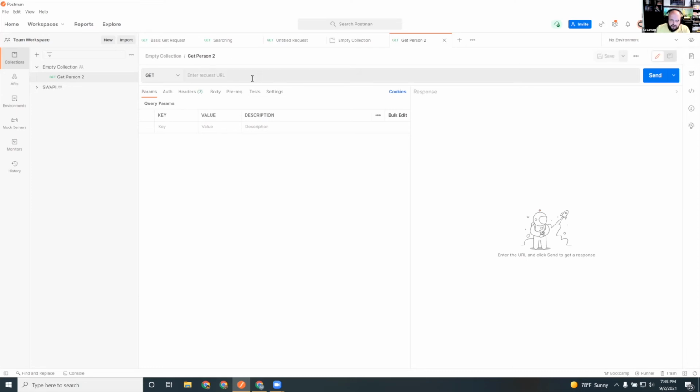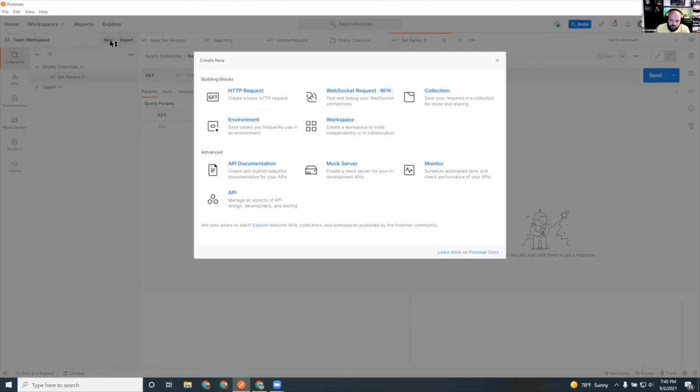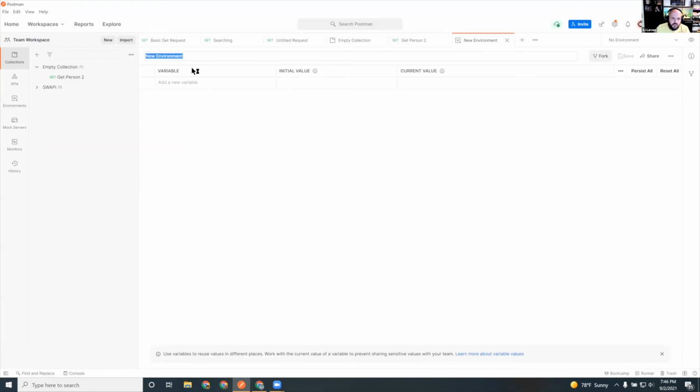There might be a much easier way to do this, and there sure is. You just hit new and then environment. This is what happens when I learned on a really old version of Postman and got stuck on old habits. So hit new and environment, and you've got your brand new environment here to set up. I'm just going to say some environment, and we'll name this variable Steve, and we're going to put the base URL for Swappy in here. Swappy.dev/API.